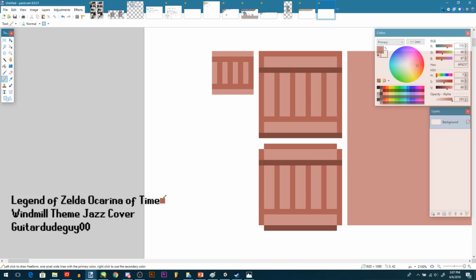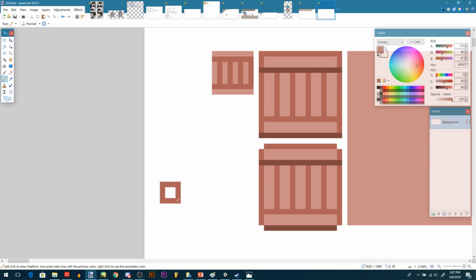So if I were to draw this thing right here, it looks like a square, but erase these pixels, suddenly it looks like a circle. And that goes for so many things, angles in particular. Whenever you have something like this, erasing a single pixel can make it look not so choppy.